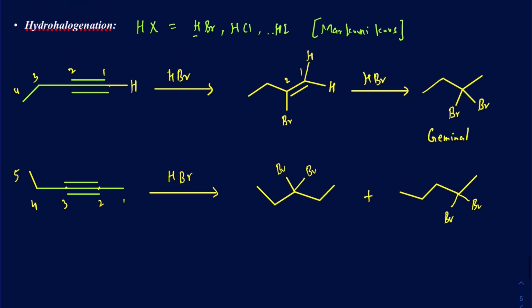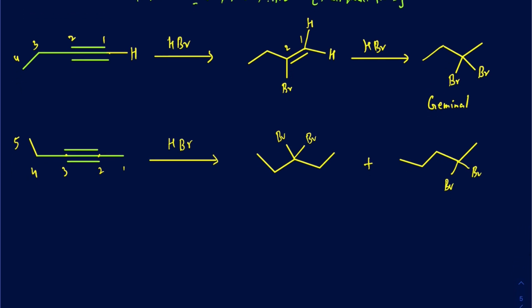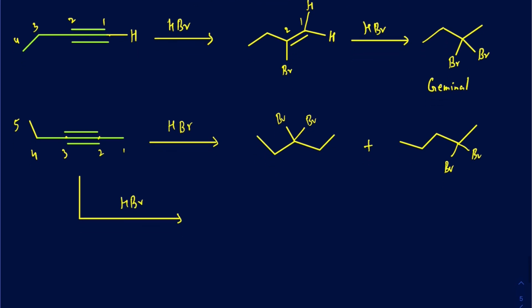Obviously, your Markovnikov addition matters the most when you're dealing with terminal alkynes. If you're using an internal alkyne, then it doesn't matter a lot. However, keep in mind if you pick any one of those carbons to have the hydrogen added, like suppose in the first step, I pick the second carbon where the hydrogen is going to be added, then my intermediate would be looking like this.